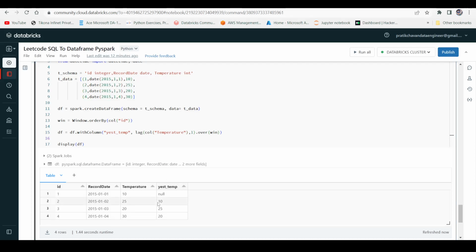If today's temperature is higher than yesterday's temperature, then we have to return this value. On the second ID, the temperature was minimum, and in the fourth row the previous day temperature is the minimum. So we will get a result like 2 and 4.